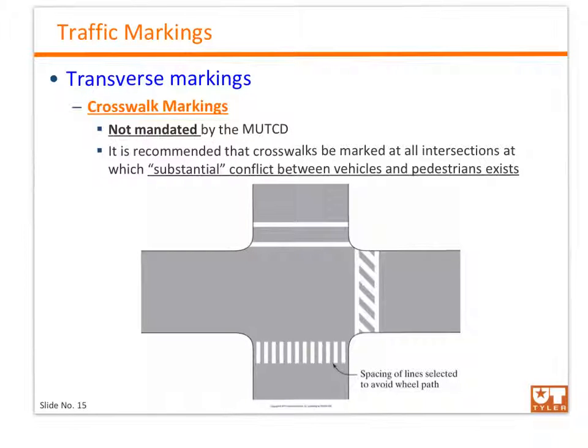It's really recommended when the observed amount of pedestrians is higher, and therefore the expected interaction between pedestrians and drivers is going to be higher, and therefore we typically put those markings. And again, there are several ways and several styles of crosswalk markings, but they have to be implemented at this location.